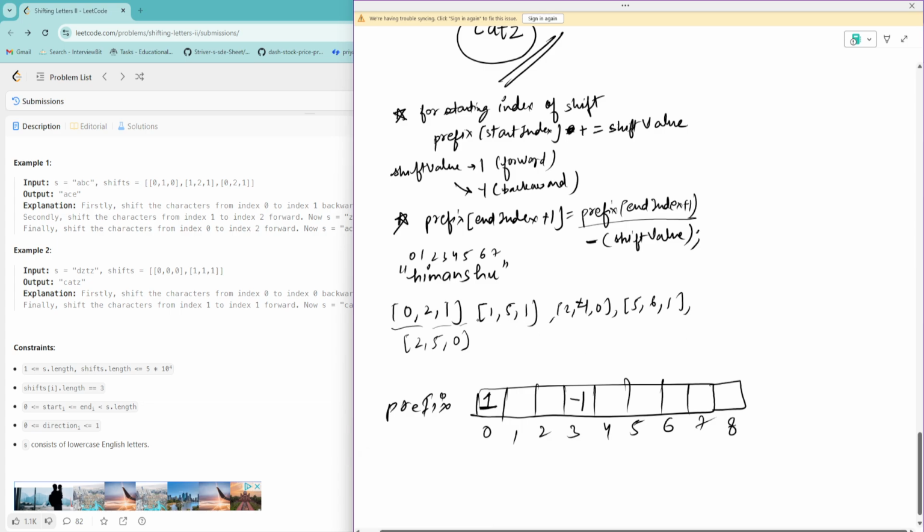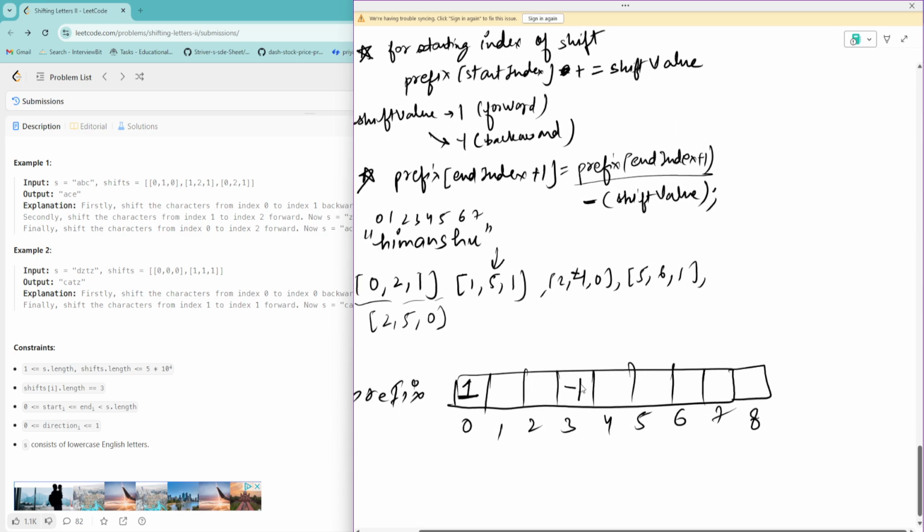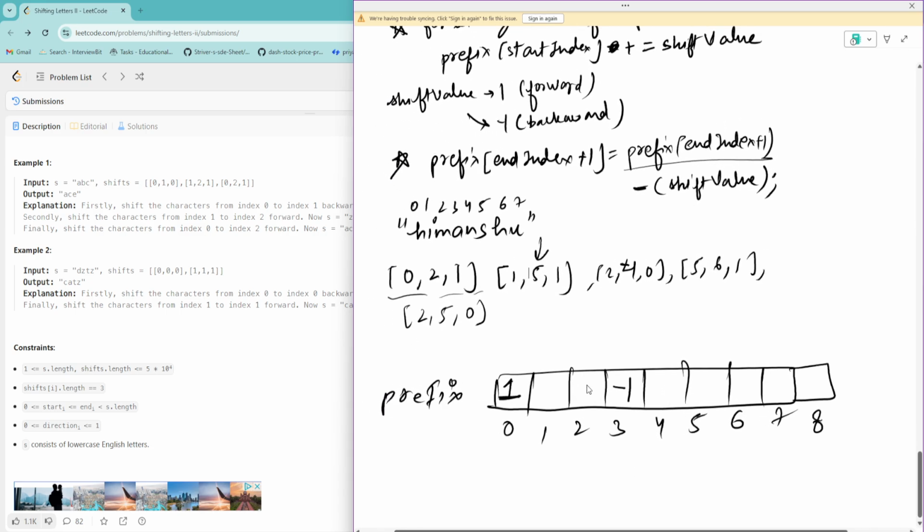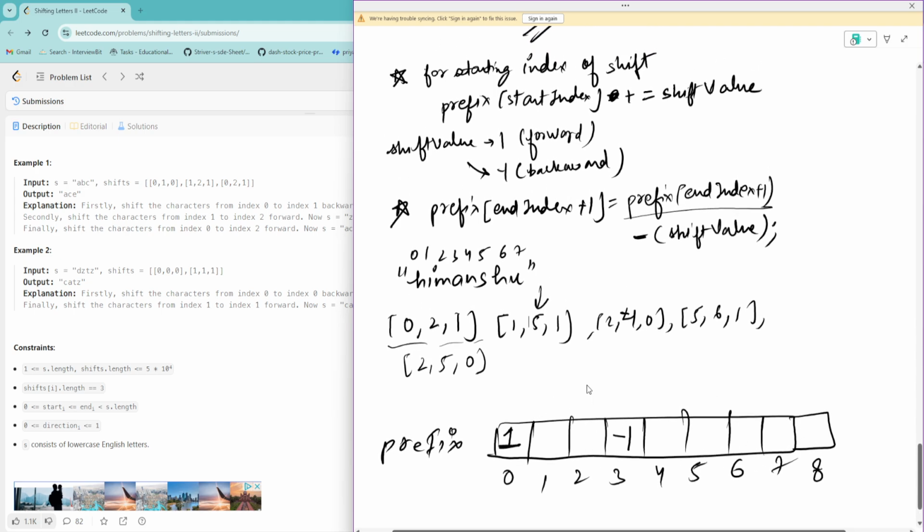Again, for the next shift, let's zoom in a little bit. 1 comma 5, 1, the direction is forward, forward is 1. So for the starting index, I need to add the current value plus the shift value. So at 1, I just need to put 1.